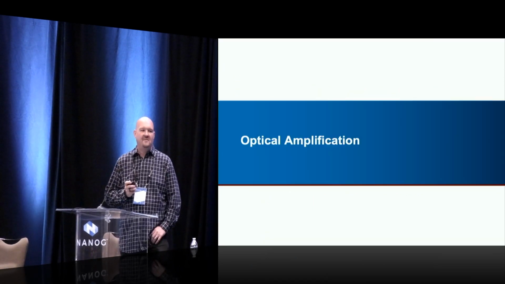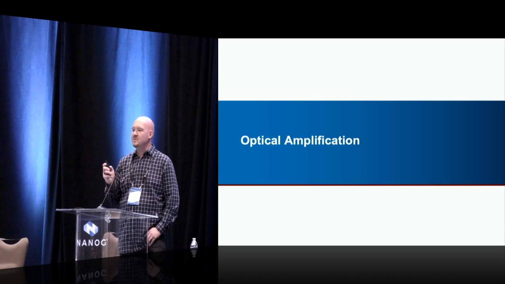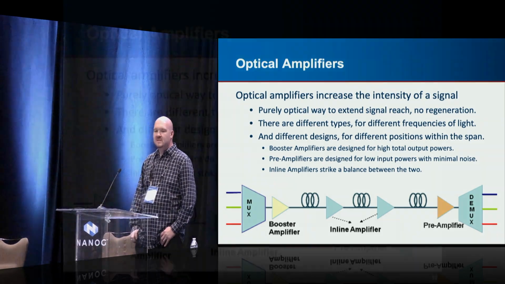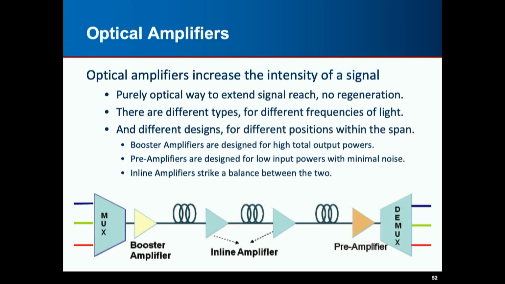So optical amplification, this is a whole giant topic. Amplification is how you increase the intensity of a signal in a purely optical fashion. You're not regenerating the signal. There are no electrical components that care about ones and zeros. You never decode the signal. You just make it brighter.